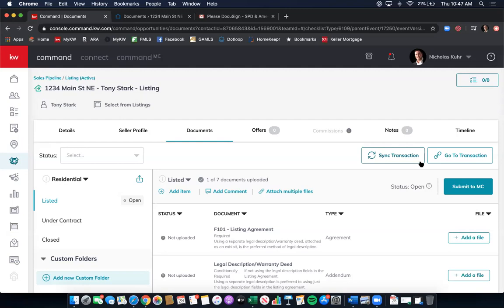There is a workaround, and I don't know if it's going to be a huge time saver, it just depends on your volume. You can create a template, so you can have a template already set up with all of your information in it. Then you just have to fill in the property address, any special stipulations and all that. I did my training last week, a deep dive that went into creating a template.